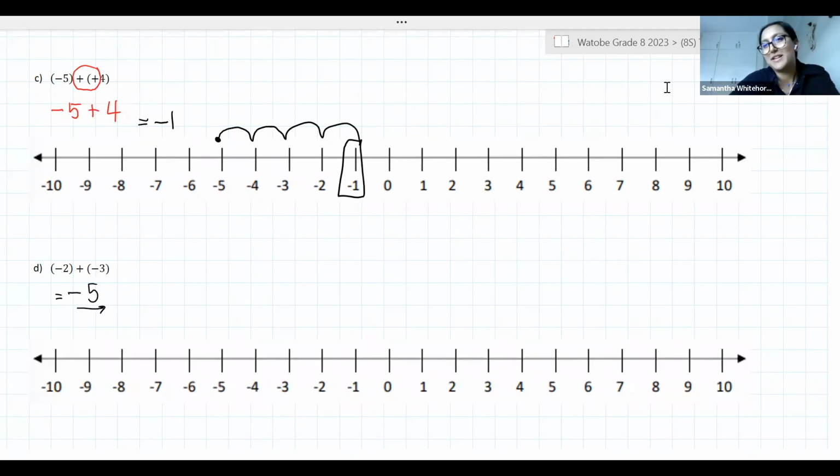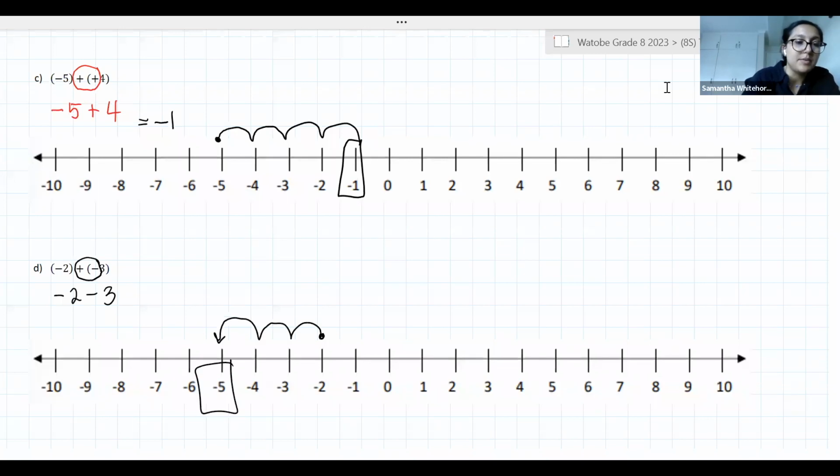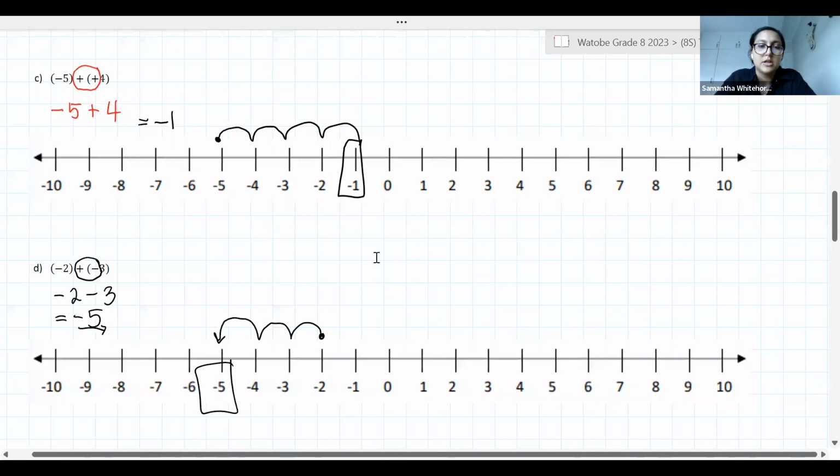Well done, my people. Okay, so guys, just so we're all clear, remember the plus and the minus next to each other means that we're working with a negative. So this is actually -2, -3. So here we are at -2. I want to subtract 3, which means I'm going to the left. 1, 2, 3, and I end up at -5. Hence my answer of -5. Right. Again, nothing too complicated, but use your number line, use your methods that you're comfortable with to make sure that you're getting these correct.